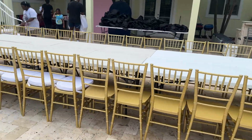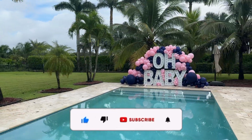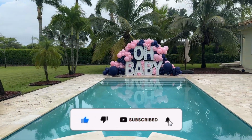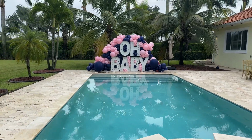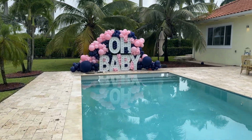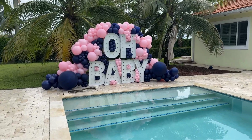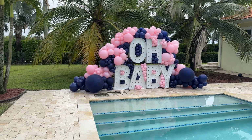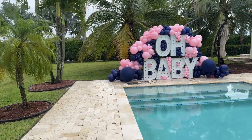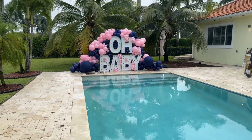Finished. She's putting all the tables out. So that came out, I'm obsessed with it. I've actually been dying to do this setup, and I never got to. And I am obsessed with how it looks. I'm glad I put all the little 5-inch balloons. He actually was the one that told me to put them in there. I was iffy, and I was like, you know what? It actually looks really cute. So I'm happy with how it came out.